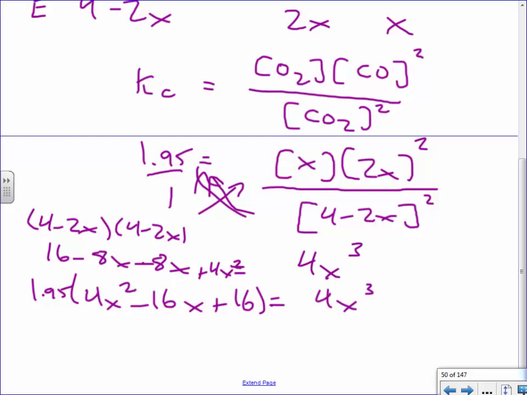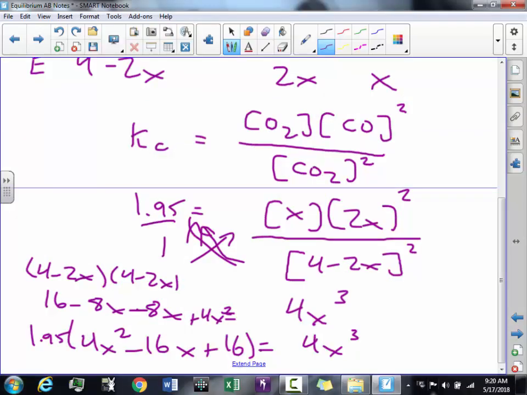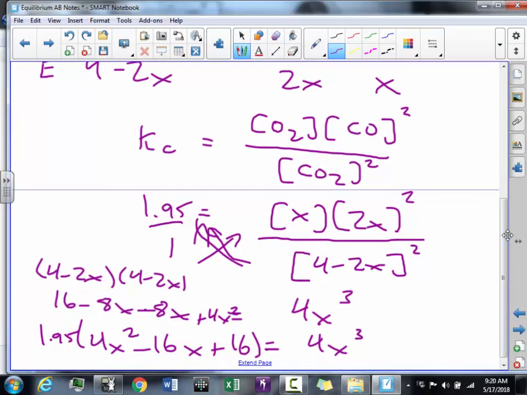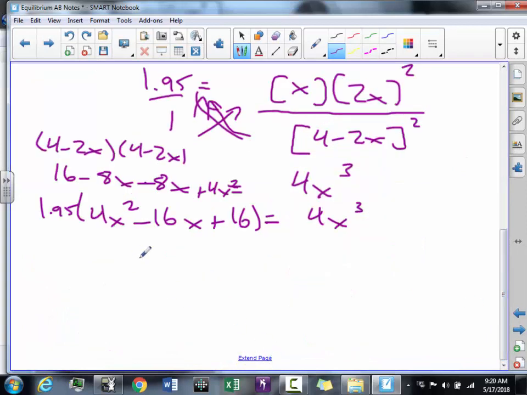And by the way, you could do this on the diploma when you need to solve something like this. Use your graphing calculator and find where they intersect. So, for example, type in 4, well, actually, maybe do this instead. I got a better idea. We'll solve for x-intercept still. Expand the 1.95 across all these terms here, maybe.